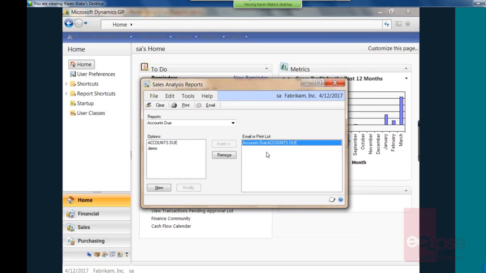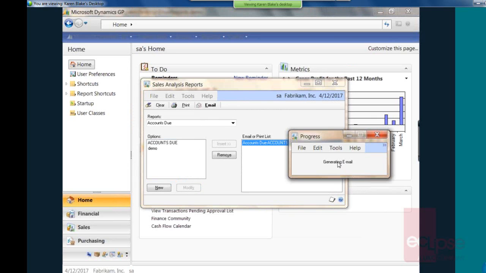I can also insert that report once I have saved the options and email it from the Report Options window. It will then tell me that it's generating my email and attaching the report and sending it to the recipient as it did previously.